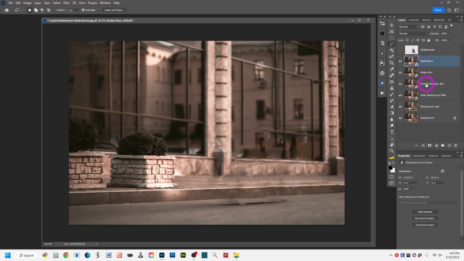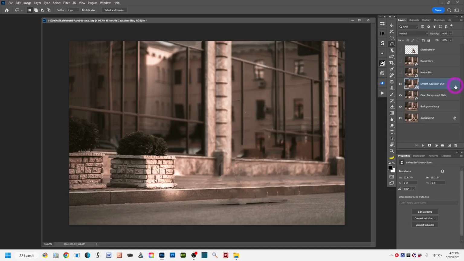Now, if you want to do it 3 times like this and then see which one you like best for yours, that's cool too. But I just want to let you know you do not have to duplicate it 3 times like that just for the process. Okay, so now let me turn off these. And I'm going to work on activating the smooth Gaussian blur layer for me. So be sure the layer you want to work with is active and has your blue highlight on it.